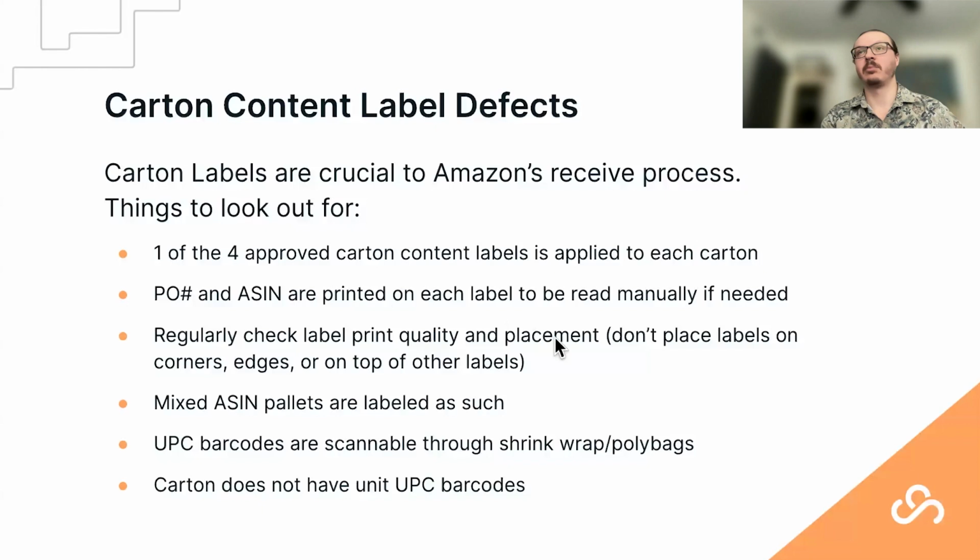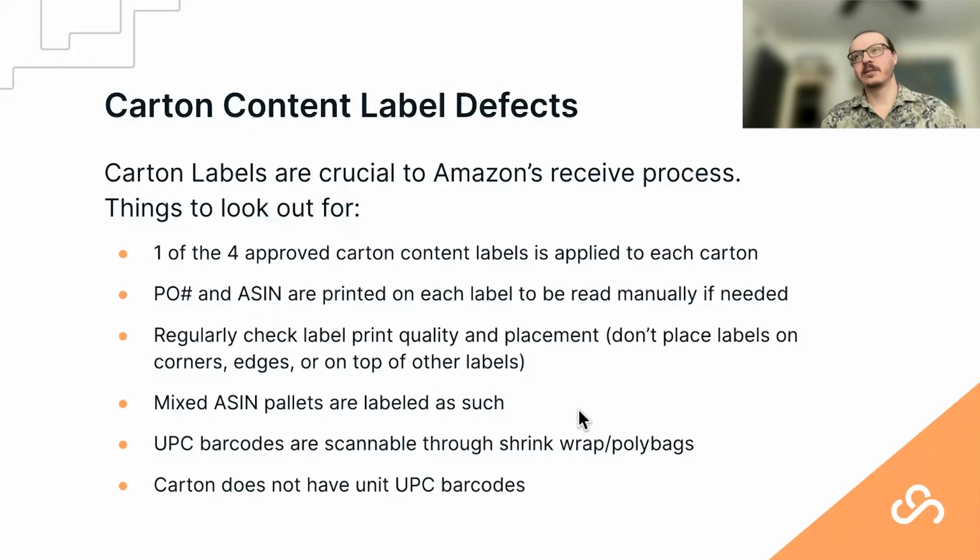From there, there's a couple of other more simple things that are actually part of Amazon's requirements, which do include some pre-printed data. So again, if the laser tunnel can't scan it, is there a PO and an item that helps folks manually receive that in a more efficient way? If not, it's going to have to go almost certainly to a problem receive process, which we desperately want to avoid.